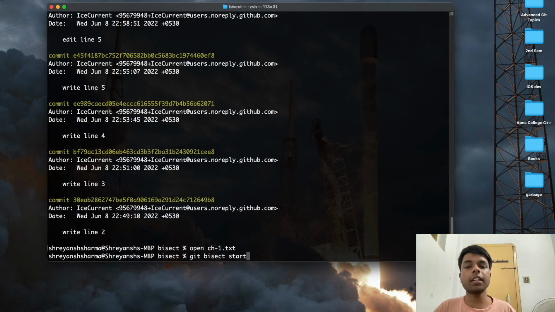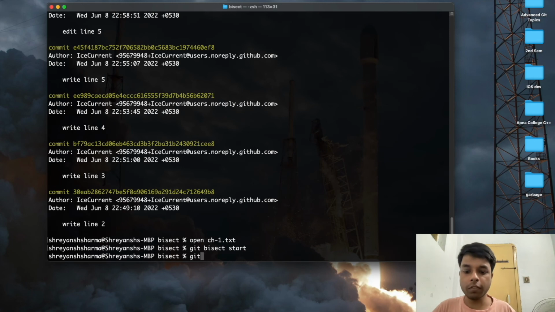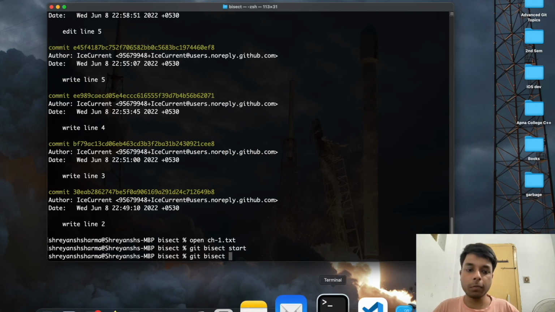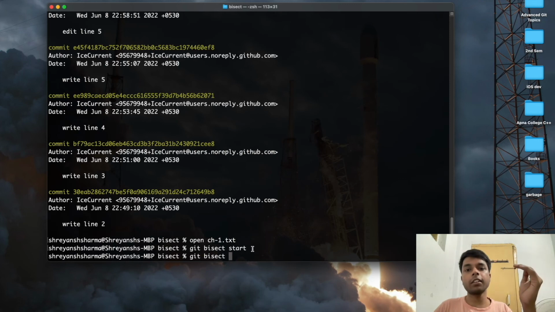When we type git bisect start, it basically starts the process. Then we have to give it a good commit. A good commit is basically that commit which doesn't have that bug. It could be the starting commit, the very first commit which you have made. Here I am taking this line 2 commit as the good commit.